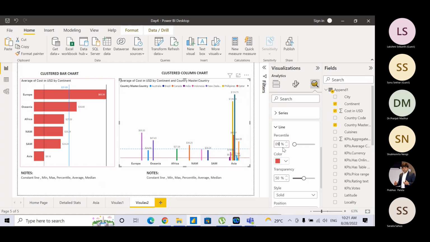And by the way, you know what this percentile means? Any idea about the percentile? I'll give you a very simple high level thing, because that is how it works.